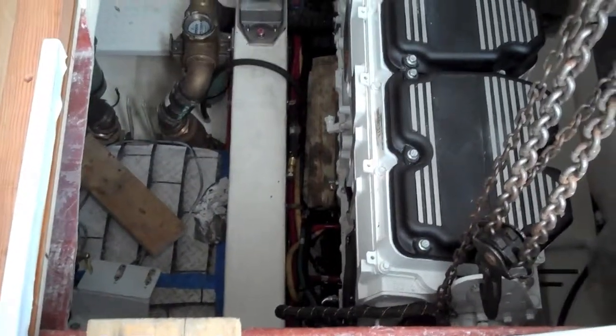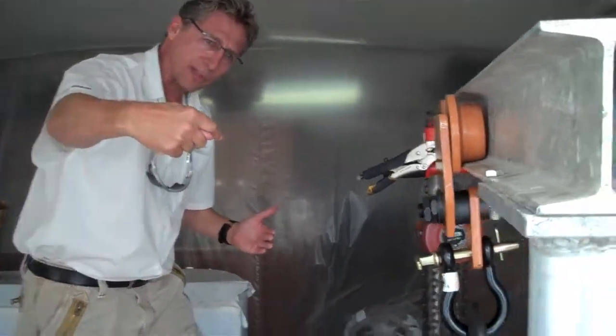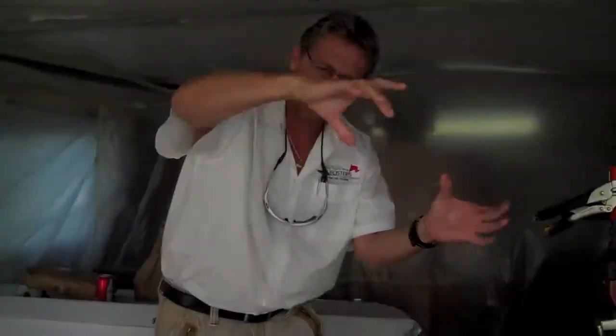Now that we've de-dressed everything, we can pull it right through the hole, lift it up over here. We took the door off and we're going to send it right out the back door with the forklift and the boom. If for some reason that doesn't go that way, I've already prepared the aft window, and we'll rearrange our A-frame with a nice curve and some I-beam sections that will go right out the aft window.